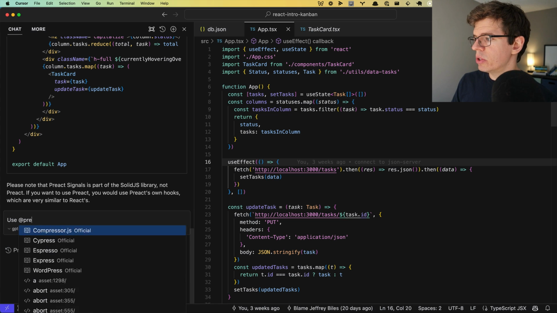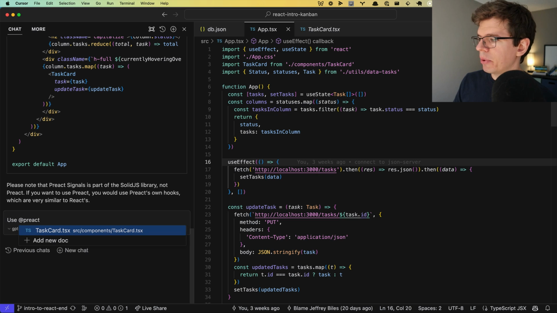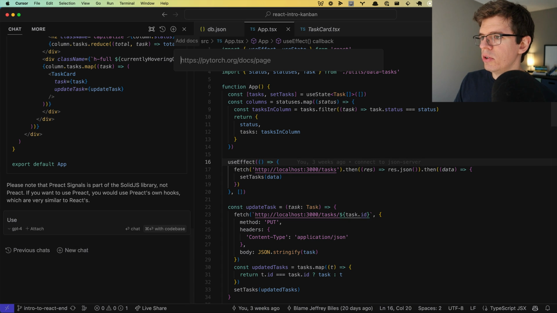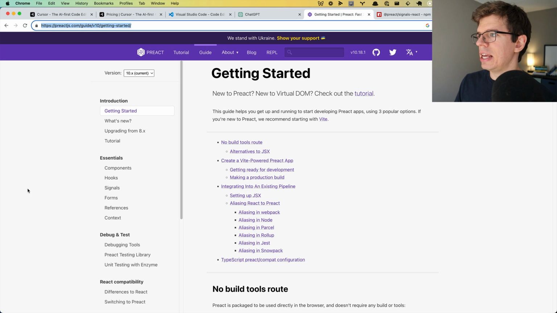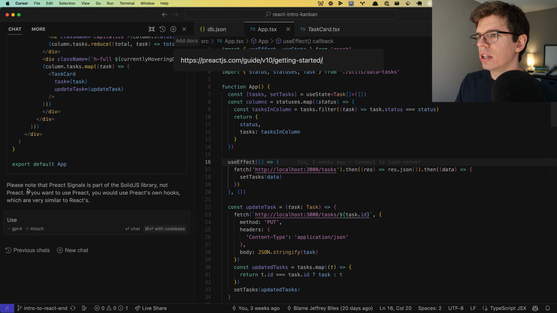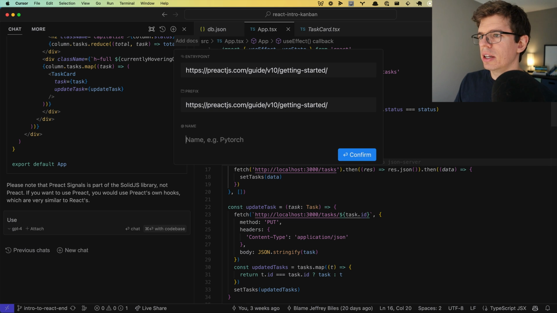So we can say use Preact, and Preact is not actually there yet. So we need to hit add new doc. And so we can take, I believe, the getting started page. Yeah, let's try that. And the prefix, I think this, and then hit Preact here as the name and then confirm.